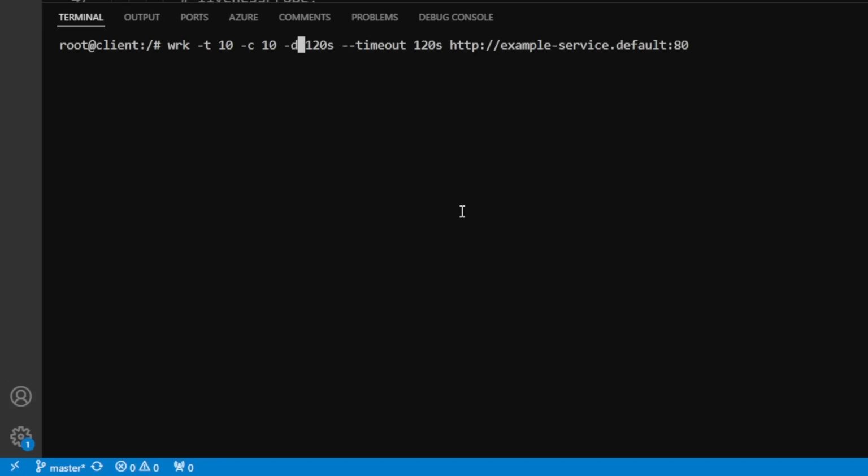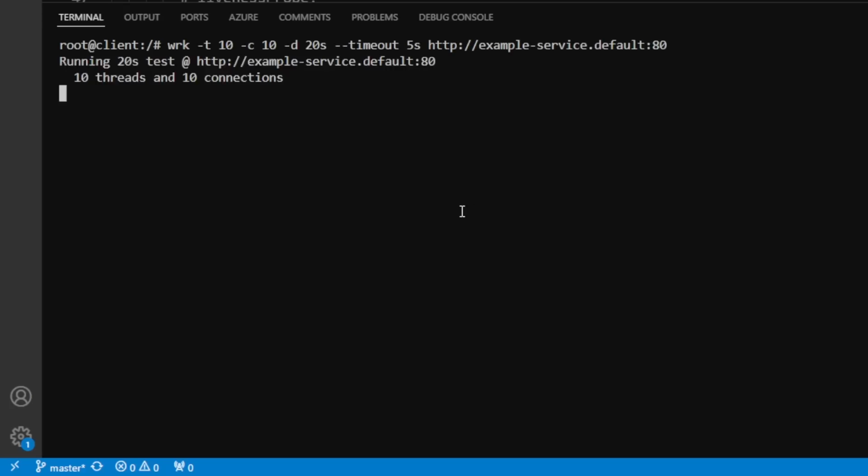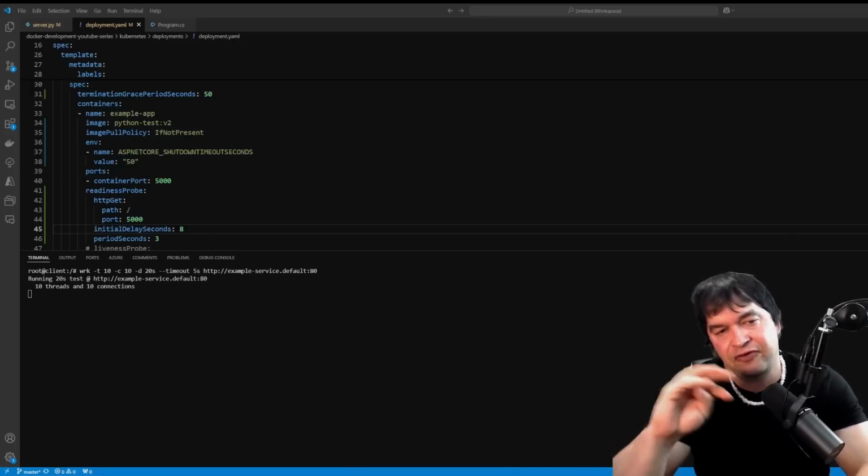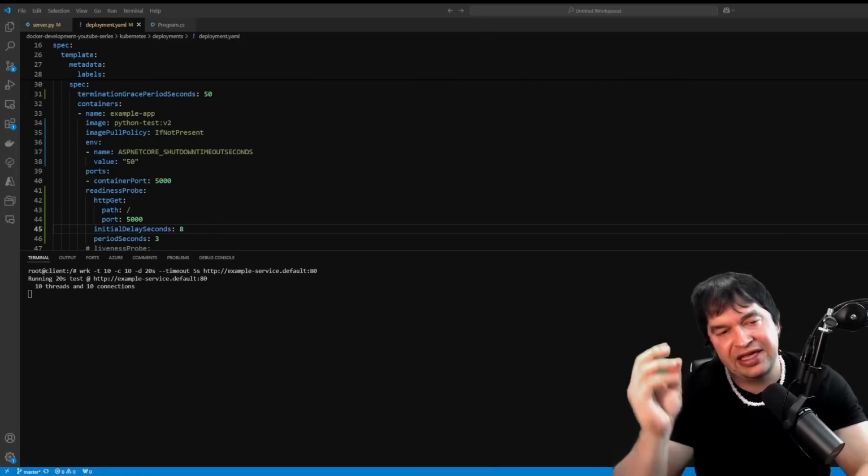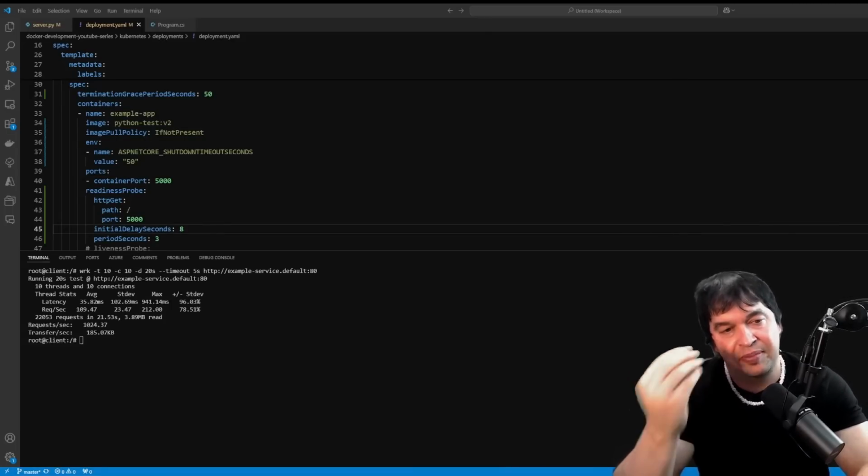We want to run our tests for 120 seconds, so this is the duration -d, and it's important to set a timeout. So this is the timeout that WRK will wait for a response before closing the connection, and then you specify the endpoint. So I can say I want to run a test for 20 seconds, make my timeout 5 seconds, go ahead and run that. That'll create 10 connections. I always recommend to run a before and an after, so you understand the output before, so you know what the baseline is.